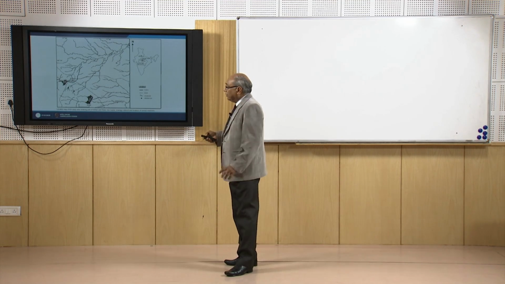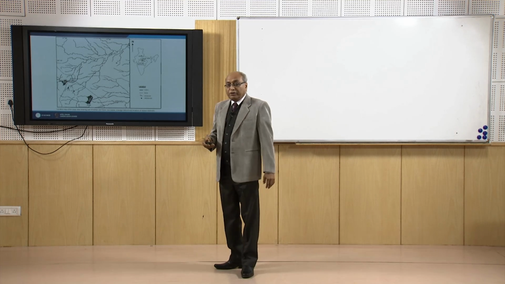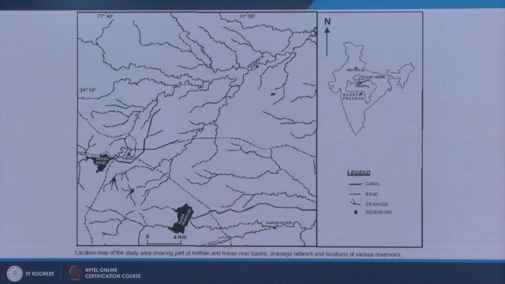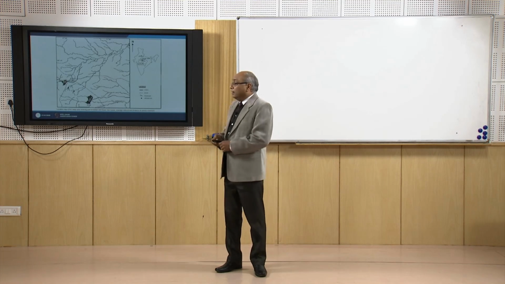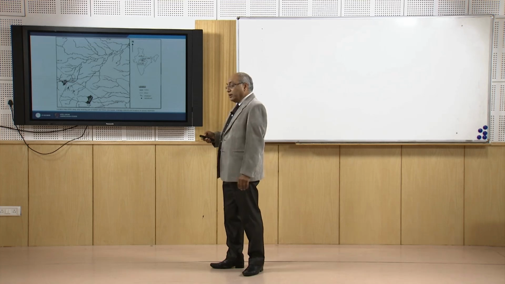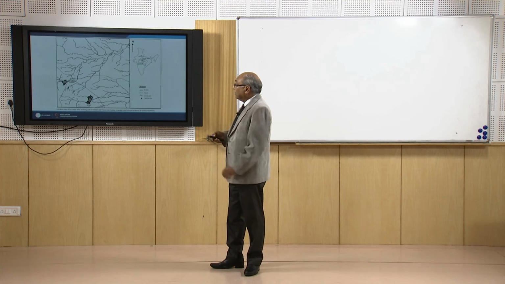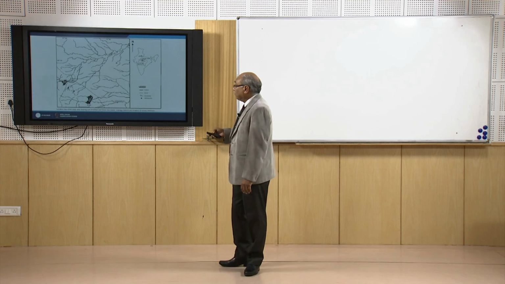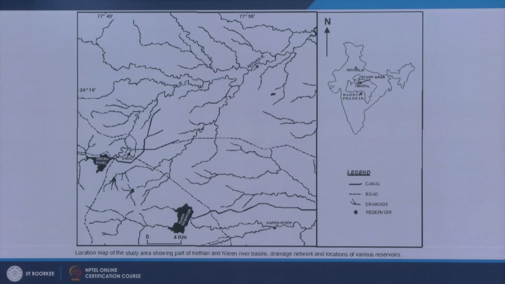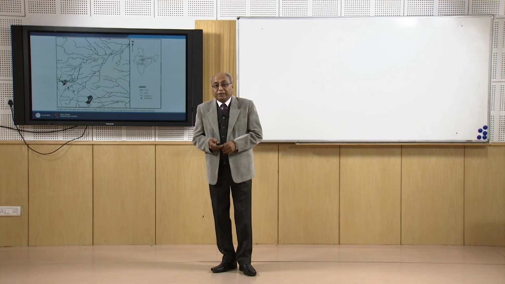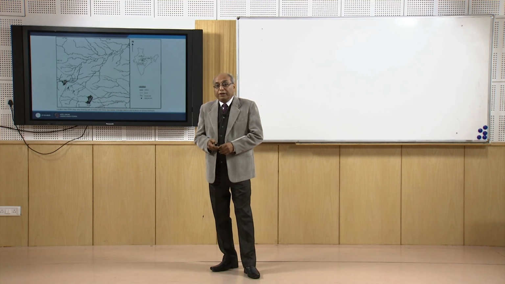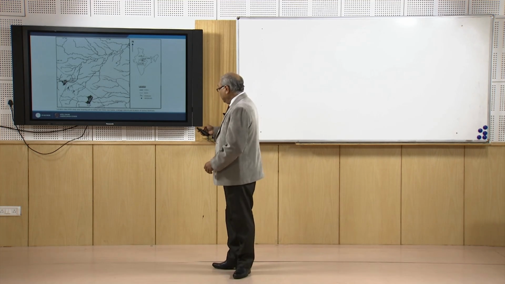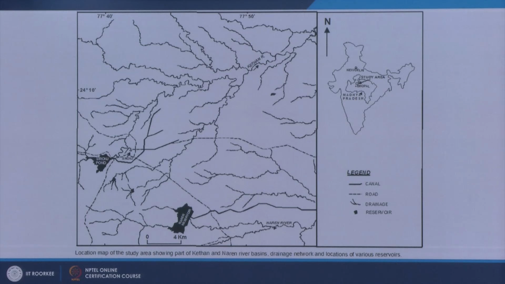I am going to take an example from a hard rock terrain in central India, where mainly two types of rocks are there. You have weathered basalt, and in the basement you have Bundelkhand granite, that is granitic rocks, and in some places basaltic rocks. In this part of the country, where water is a big problem, you will see how small groundwater recharge structures in the form of dams store water first on the surface, and then recharge the groundwater. This is a part of Madhya Pradesh where this study was done.